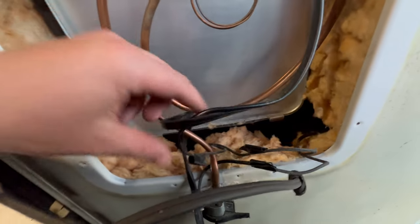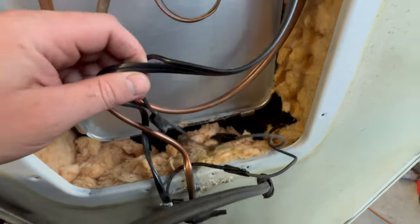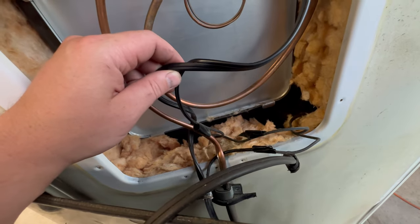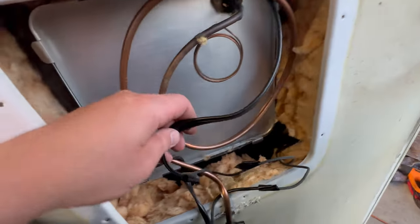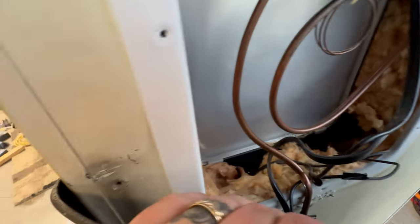Okay, now the fun part is how to get to that switch through all that insulation. I'm going to try to figure out how I'm going to get to that switch and how we're going to run all this new wire around here. It's really easy — it's just kind of hard to get to those two things. Well, basically one thing; everything else is just right here.